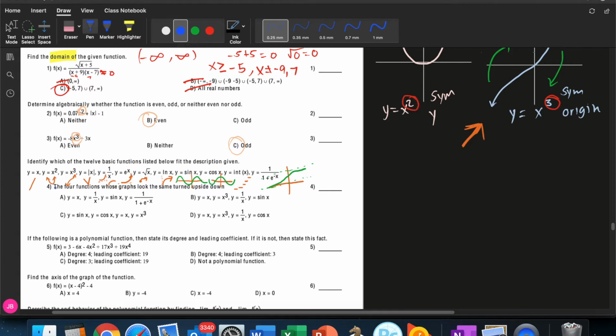Okay, now that we have that drawn out and we basically know what the shape of these are, we can actually go ahead and answer the question. Now, if you are not sure about what these shapes are, once again, you will have a calculator with you, so you could take your time and just graph each one of these individually and flip the calculator upside down on your desk. And you could do it that way. But from here, we can actually tell that this one would look the same upside down, this one would too, this one would too, and finally sine of x would too. So that's 1, 2, 3, 4. Your answer is going to be B.